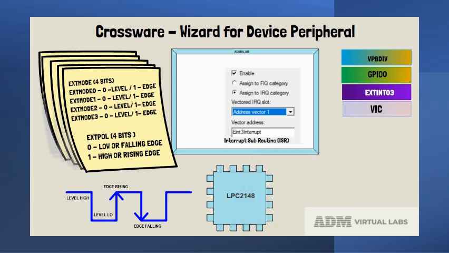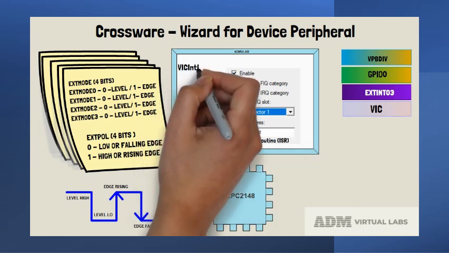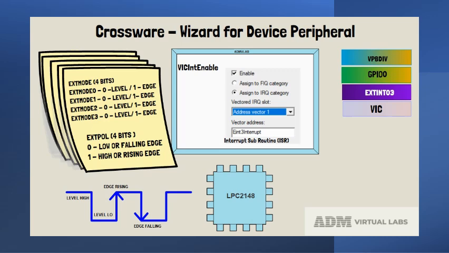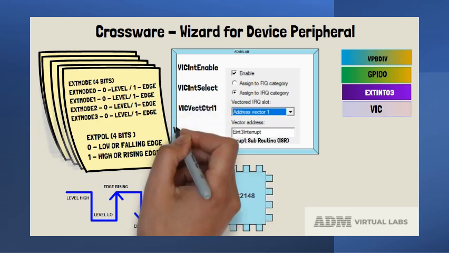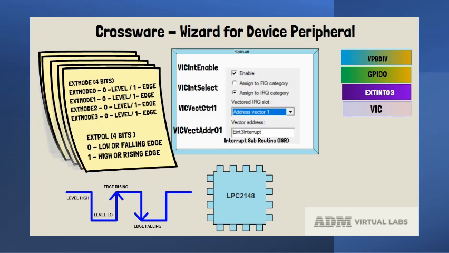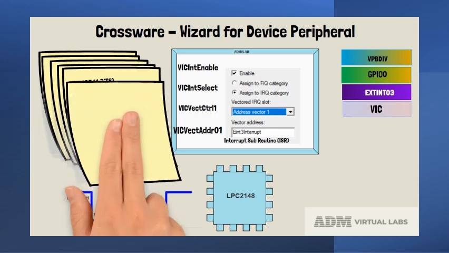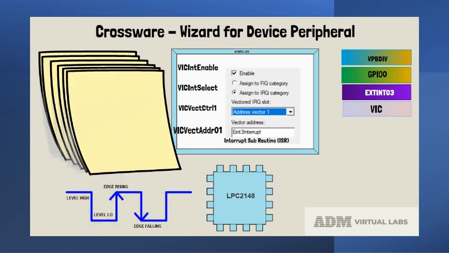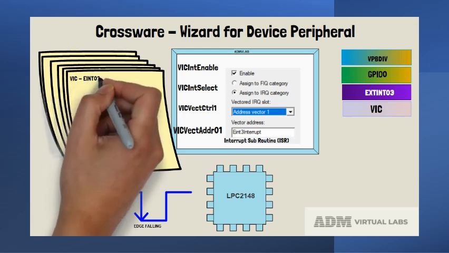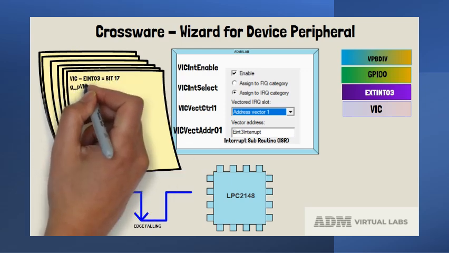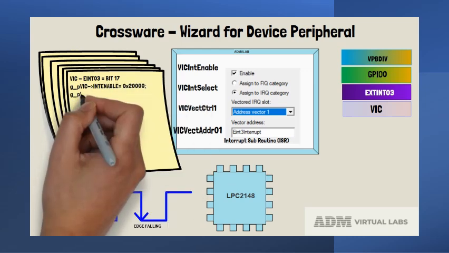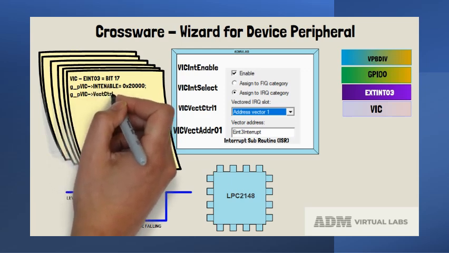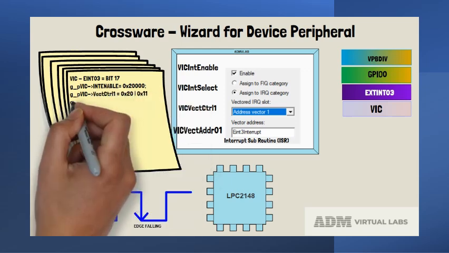This interrupt is propagated only if the corresponding bit is set in the VIC interrupt enable register. If the VIC interrupt select register bit is set, then this signal can be classified as FIQ, otherwise IRQ. If the interrupting signal is IRQ, then it can be assigned to one of the 16 slots, with slot 0 having the highest priority. We can assign timer to slot 0, and external interrupt to slot 1. The vector address register, slot 1, stores the address of the external interrupt subroutine. This completes all the requirements of setting up the interrupt for port 0.20.